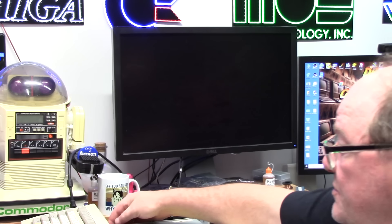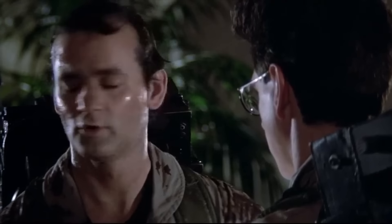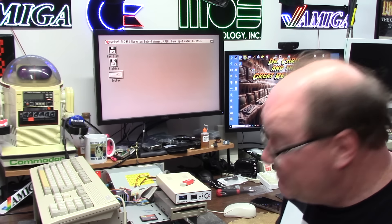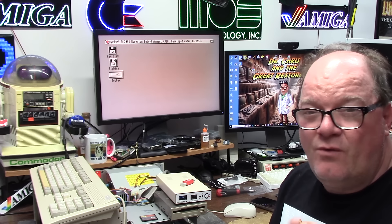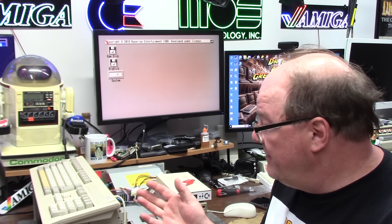There's something very important I forgot to tell you — this is not hot-swappable. You cannot flick this switch back on while you're running. Don't do that — it would be bad. Important safety tip. This is serial number 12. It's pretty good — it's in gold. It comes in four flavors from mild to wild. Prices start at 200 Euros and work their way up. You can get it with or without CPU, with or without a lot of RAM — 64 MB or 128.